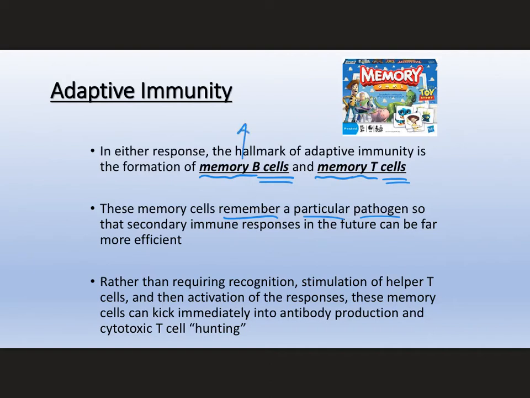It keeps some of these memory B cells, some of these factories around, and so as soon as a pathogen comes back, boom, we can be back in production. We can be making antibodies to defeat it, and our memory T cells can wake up and immediately become cytotoxic and go out and kill that invader if it comes back.